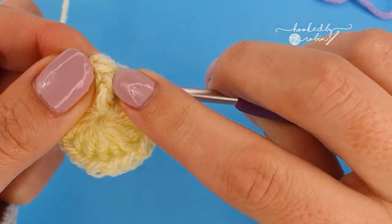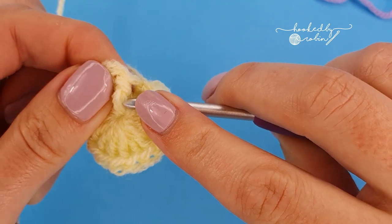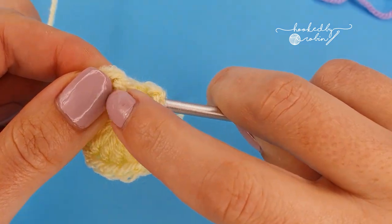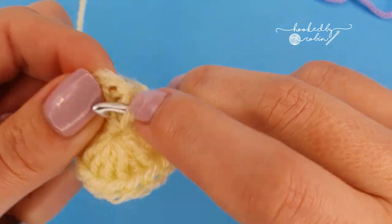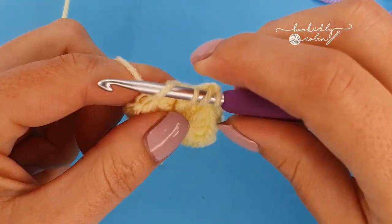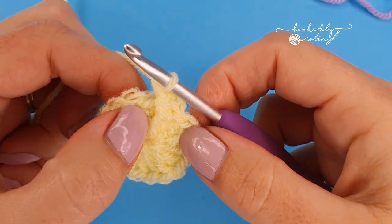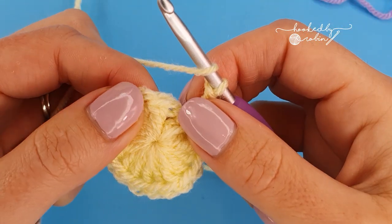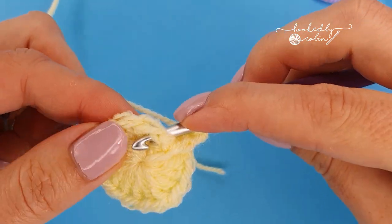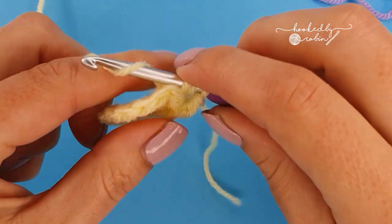Now, as I said, it is quite tight, especially this initial one with that chain two in the way. Just go ahead and force your hook in there to do your front post double crochet. And then back post around the next double crochet. These ones are easier to find. After that first one, they're a lot easier to get into.